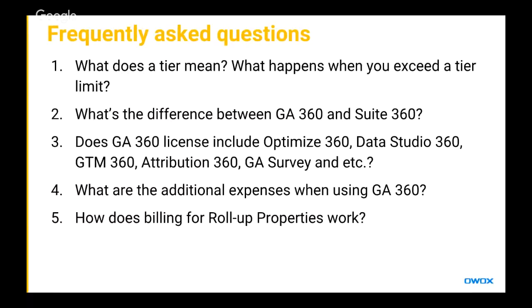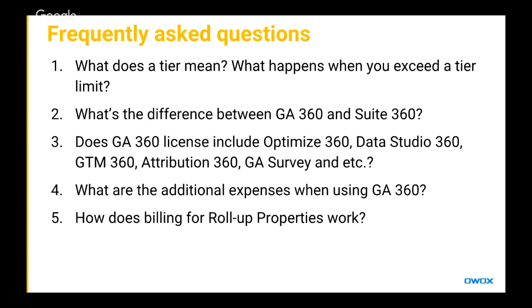So if you have, for example, 2 source properties, it might be useful if you have several domains, for example, ovox.com and ovox.us. We can use different web properties to collect data from these domains, and we can create the rollup property to analyze the data and create some rollup reports based on this common and aggregated data.